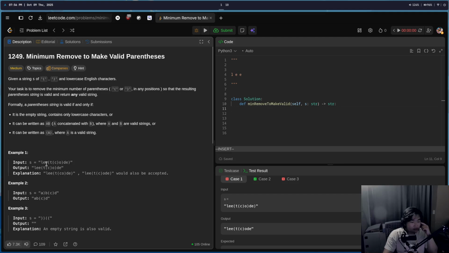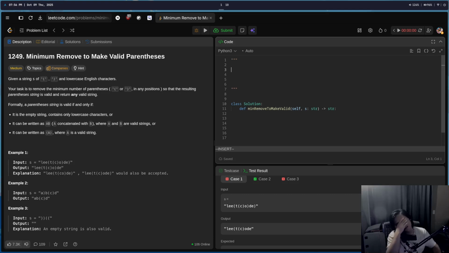We have to mark the bad ones, the ones that you need to get rid of. My God, I can't think right now. This is not even that hard. It's a stack problem. If you can't close it, then you get rid of it.